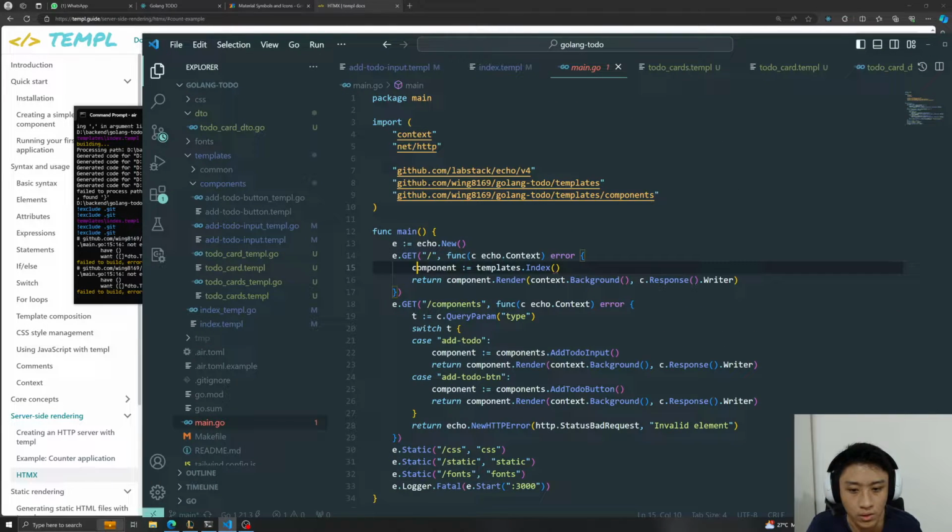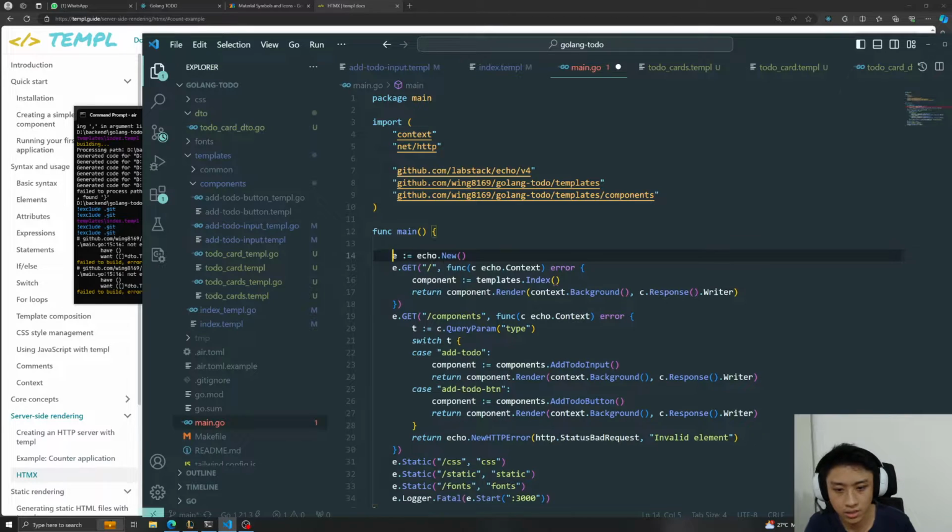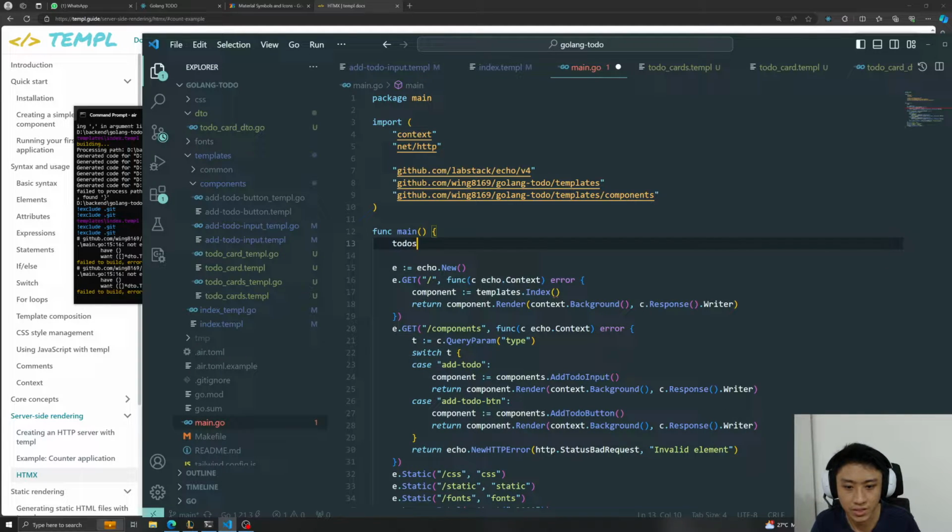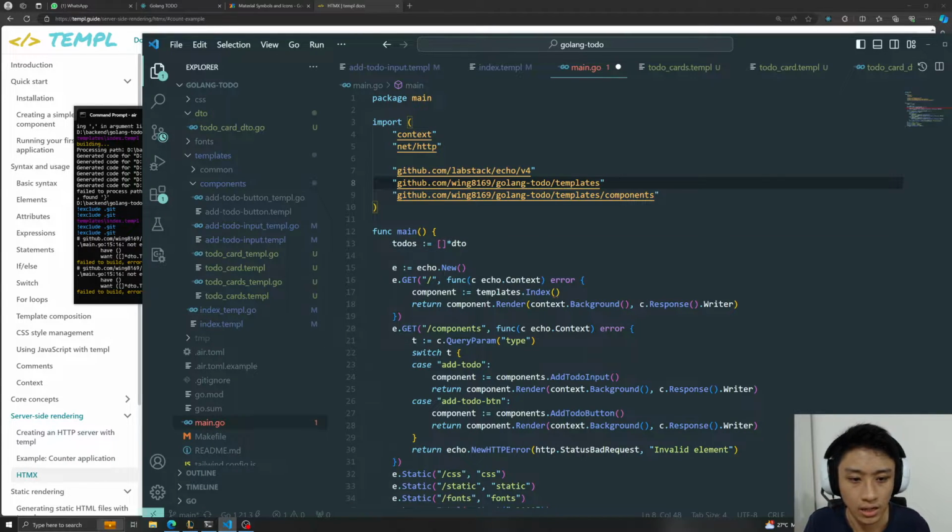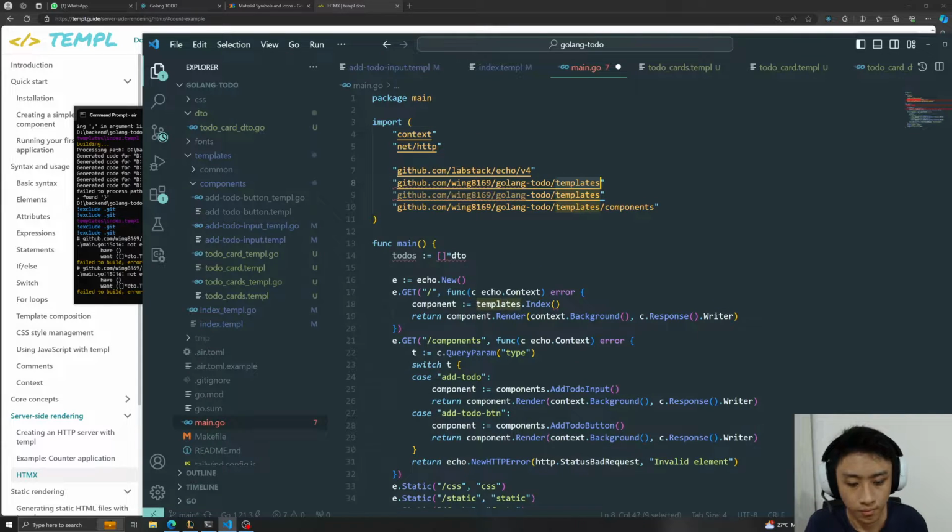Finally, our main file, we need to initialize some test data. I assume that I can put in DTO here. Very slow. Surprisingly slow. Okay.